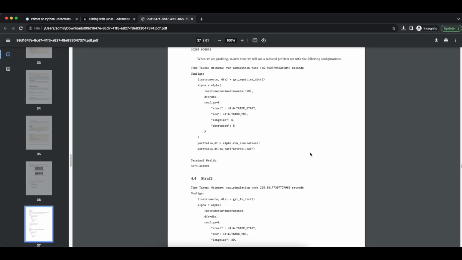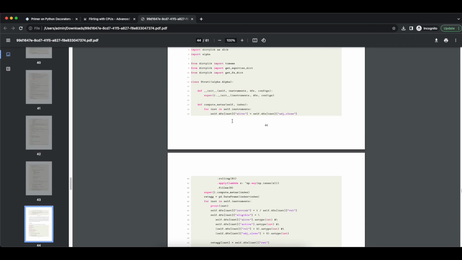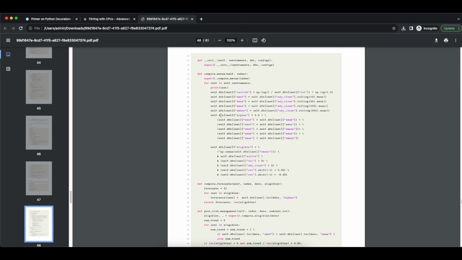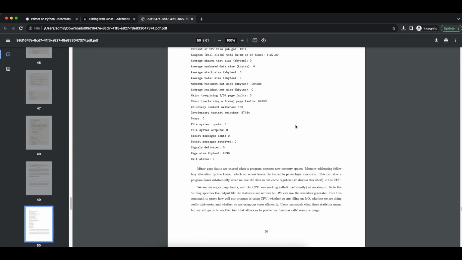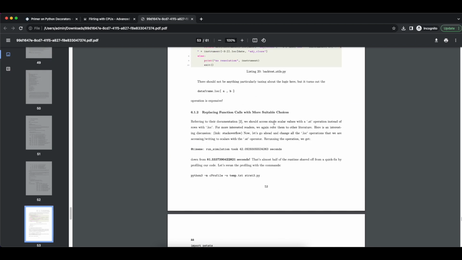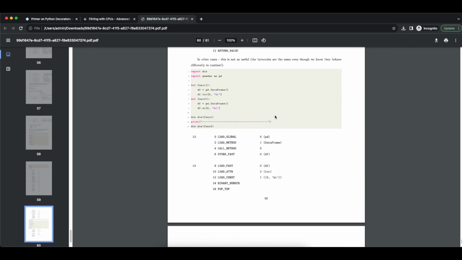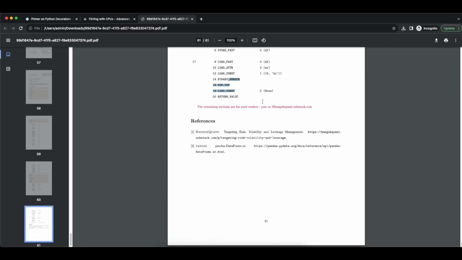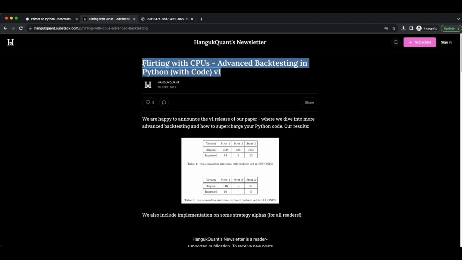Inside this paper, what we do is we just go through some ways to profile our code and see where the blockages are. So we want to see exactly where the performance issue is occurring, and we go through some ways to profile our code and inspect some lower level bytecodes and things like that. But inside that paper, we just show you how to profile the code, but we don't actually show you how to improve the code. So that would be inside the full version of the paper, which is also on the website, but that was meant for our paid readers only.